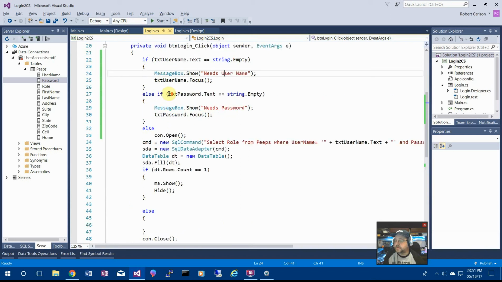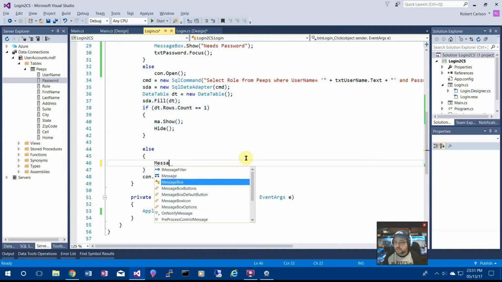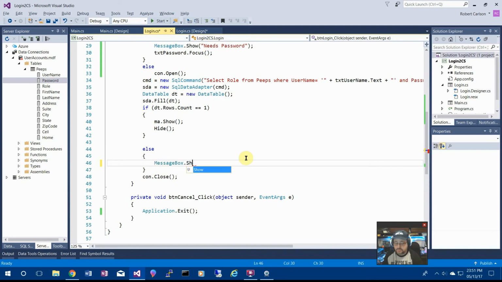In here, if they don't put in the right username and password, you can do a MessageBox.Show and you'll say wrong username or password.